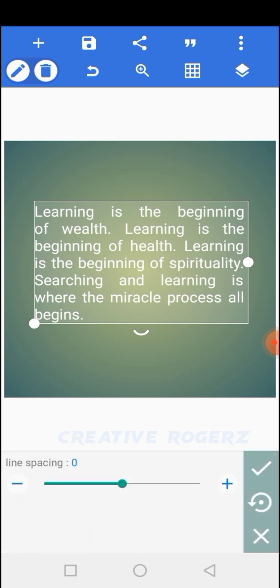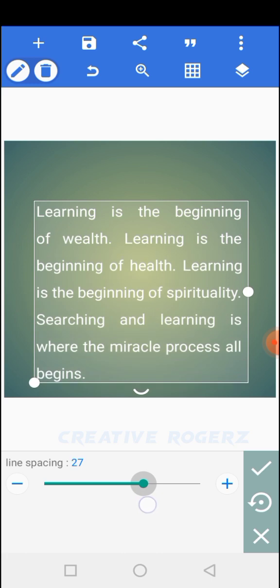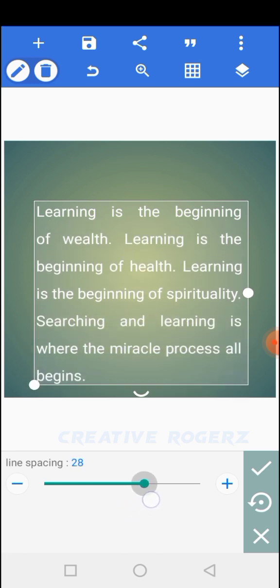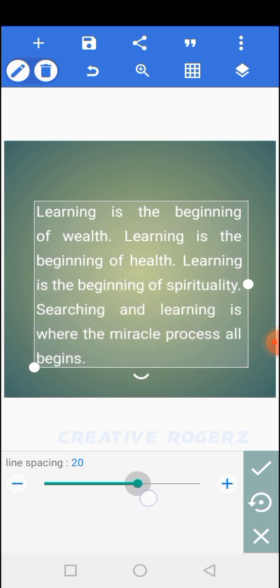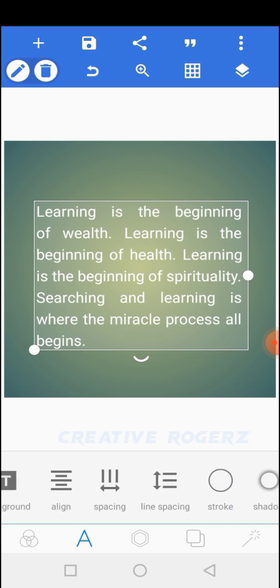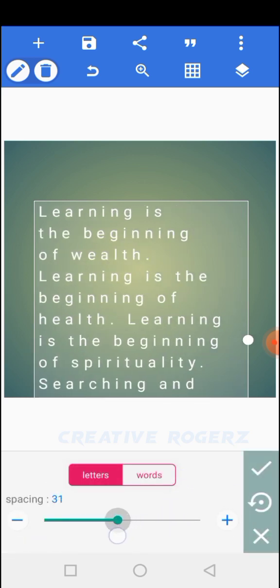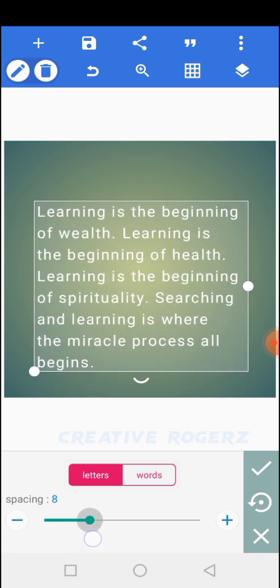You have the line spacing. You can use it to add space in between the lines, just like the name says, line spacing. Then this particular spacing is used to add spacing to letters. You can see it's in between letters.